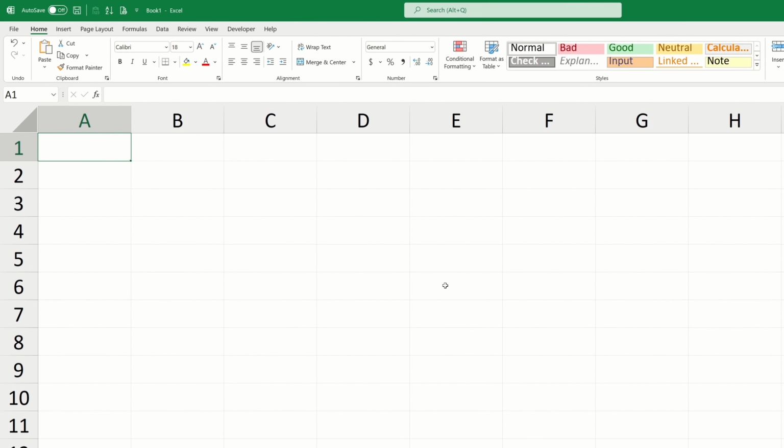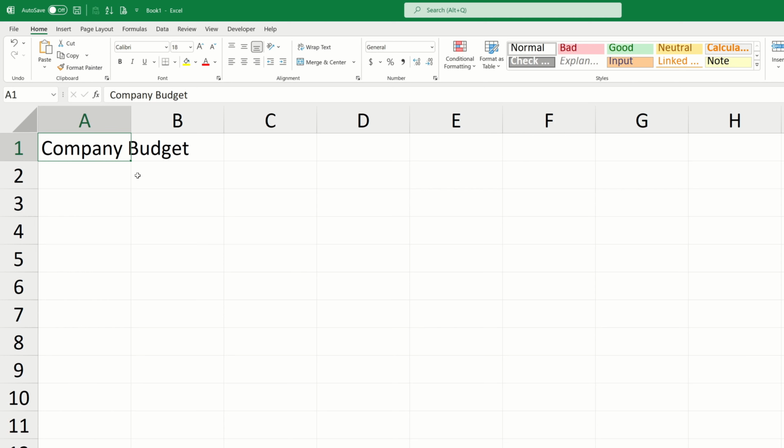So cell A1 is my active cell at the moment. I'm going to start typing to input a value within the cell. To confirm the value, I press enter. At the moment, it looks like the text is contained within both of these cells, but it's really only contained within cell A1. If you keep an eye on the formula bar that I mentioned earlier, you will see as we move between cells, the formula bar tells us what are the contents of each individual cell.